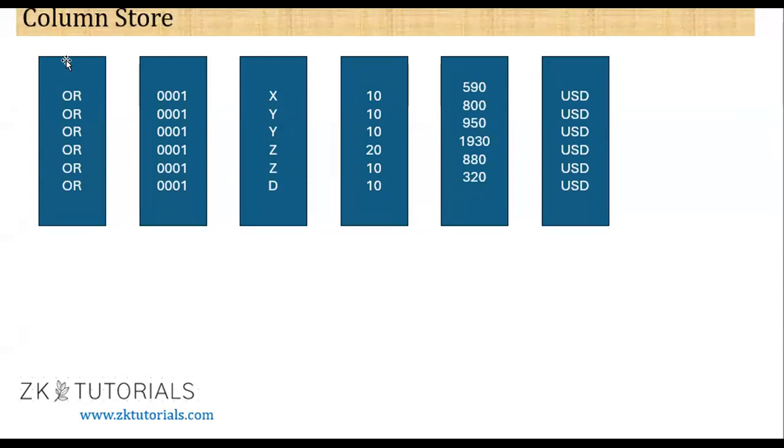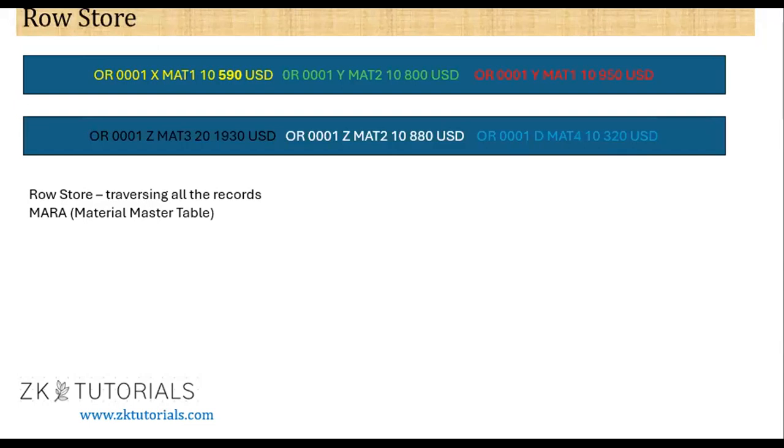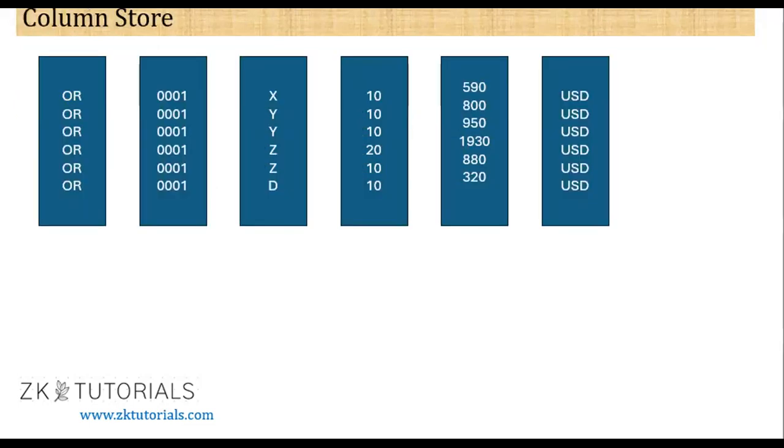What SAP said is, hey, I'm not going to store the data in a sequential way. Rather, every column of yours is a tiny table. So with this column store approach, for each of the tiny tables, I am going to store this data in these tiny tables, and that's our column store. Is it clear?